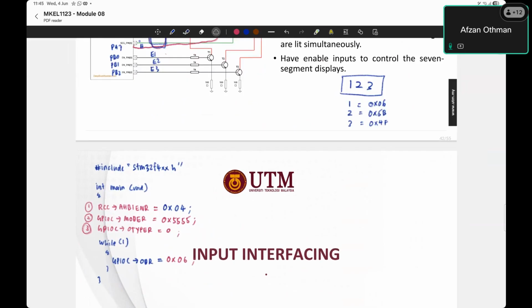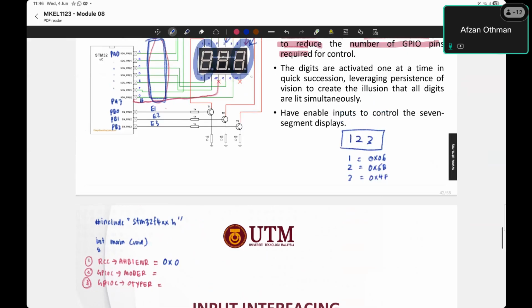Under the main program, the very first step is to enable the GPIO clock. What would be the value for the GPIO clock? You need to use port A and port B. What value do you need to give to enable port A and port B?